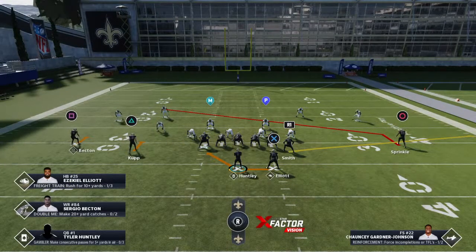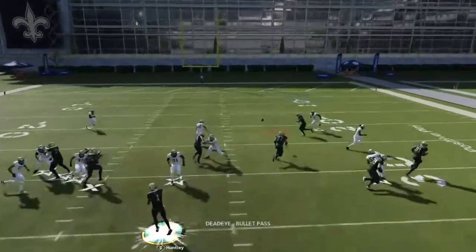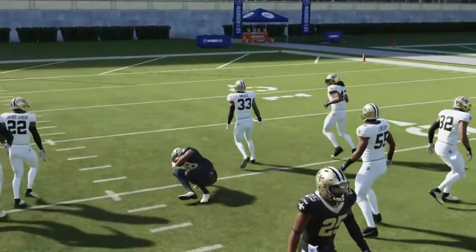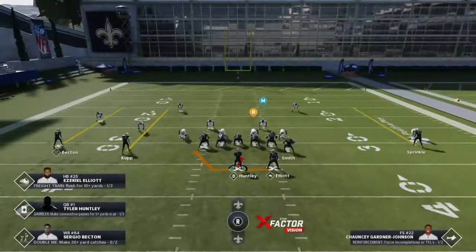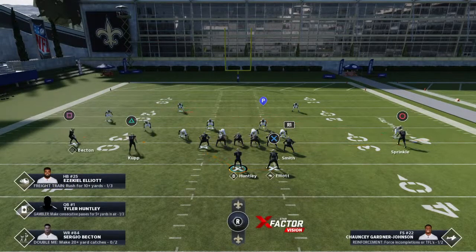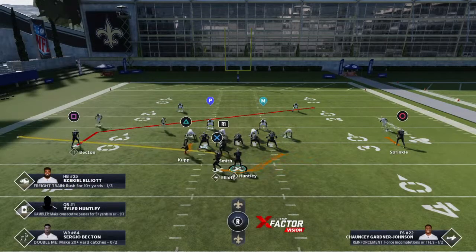Easily right here, you can see this is a blitz. So you can most likely hit this slant 9 out of 10 times. Bang. Easy completions. Easy money, right? So what I like to do with this actually is I like to run this flipped. It just seems to work better for me. A lot of times I'm going to run this flipped.